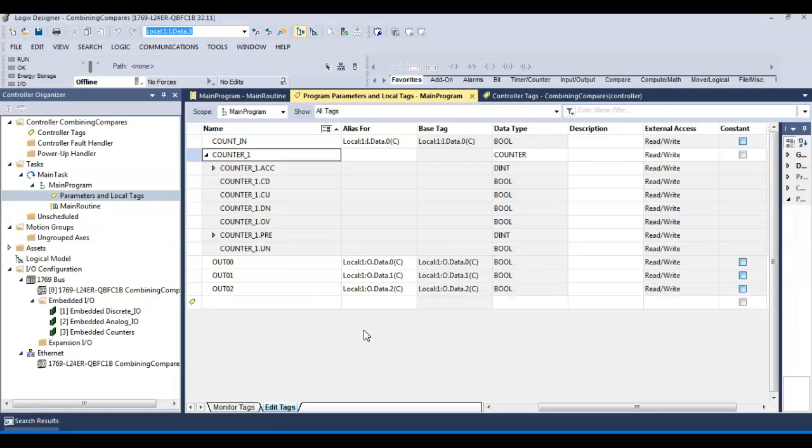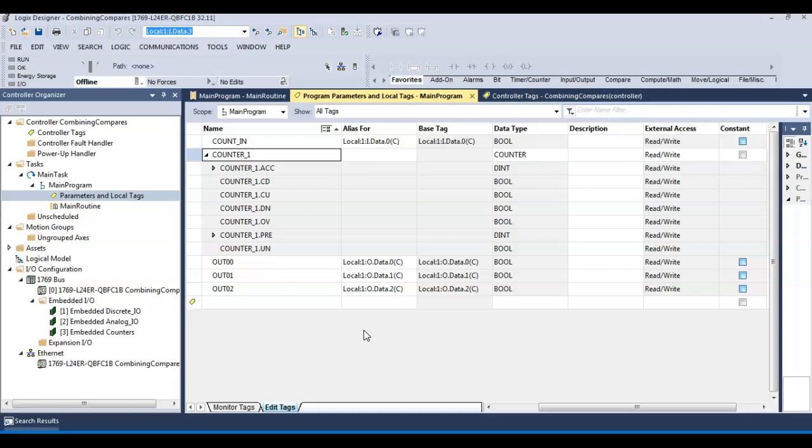In RSLogix 500, we'd use what we call the R6 register, which was the flag register. Anytime we set up a counter, it automatically sets up an array. And what's an array? It's a group of consecutive addresses that we can go through or index through really easily. So some of your instructions automatically set up an array. So counters set up a what? An array. What's in the array?